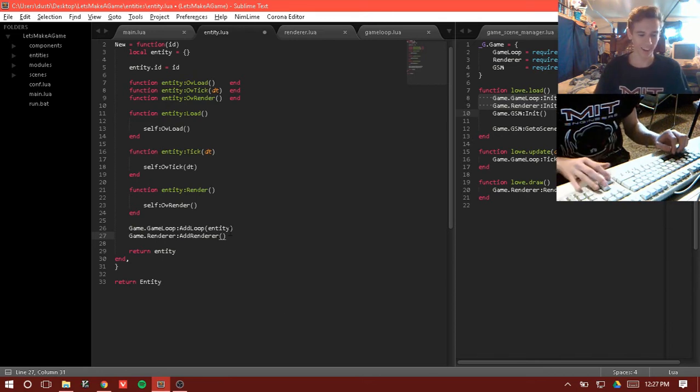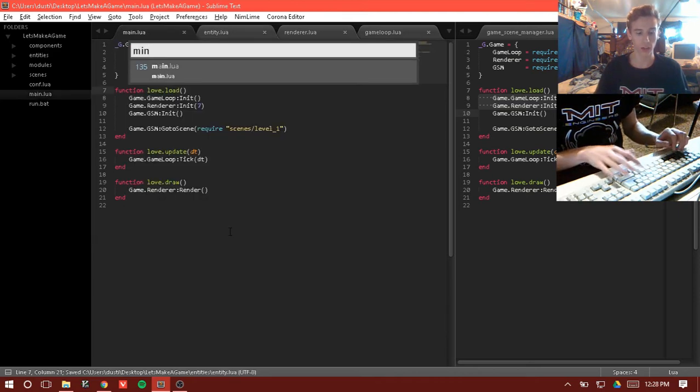Okay, entity. Alright, so that should do the trick. Let's just go into actually level.